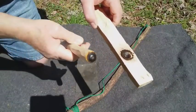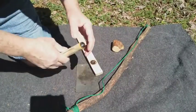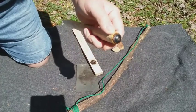And I'm going to go back over to the table now and cut my notch. Now, I think that needs to be rounder. Hold on.